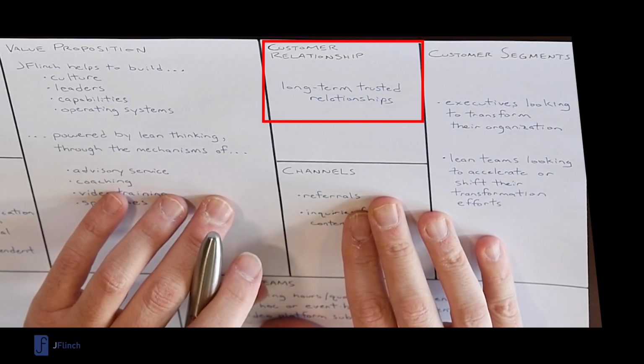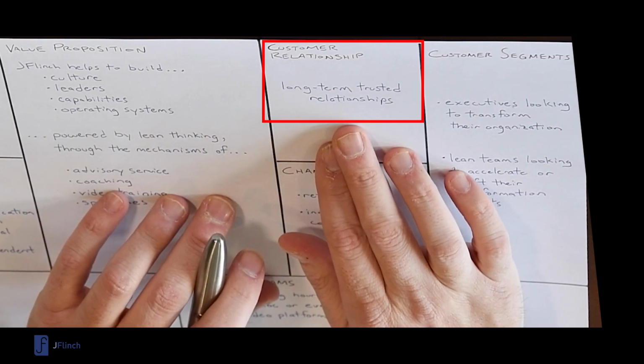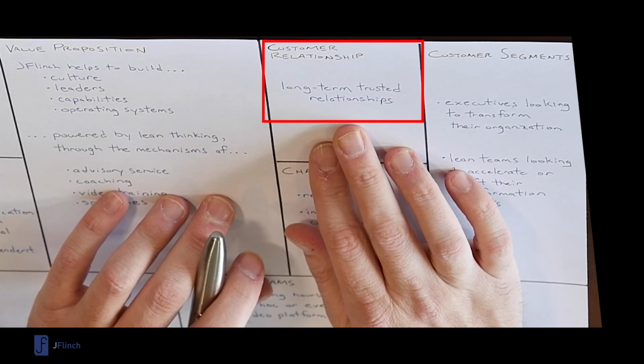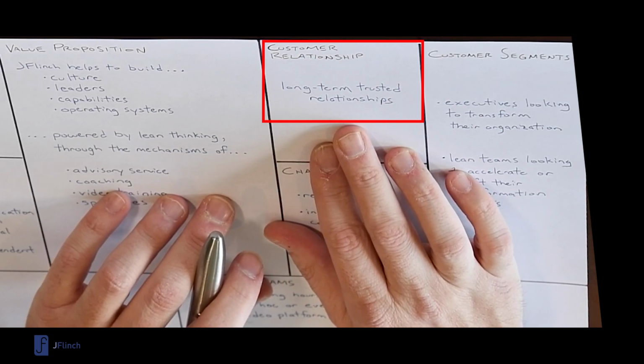I'm engaging one or both of two subsets of an organization to help empower them to drive the change that they need to drive. Now, in terms of customer relationships, this is important because it helps you think about how you shape your services. If you have a very transactional business, well, you need an easy in and easy out for that transaction. For me, my customer relationships are mostly long-term trusted relationships. They're built on trust, not based on contracts. Many of them are very long-term.